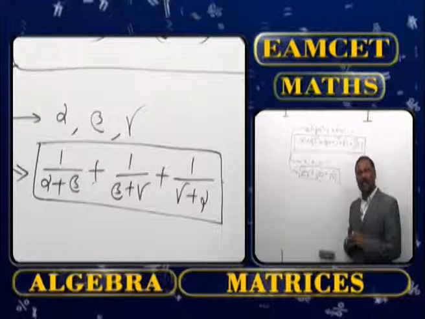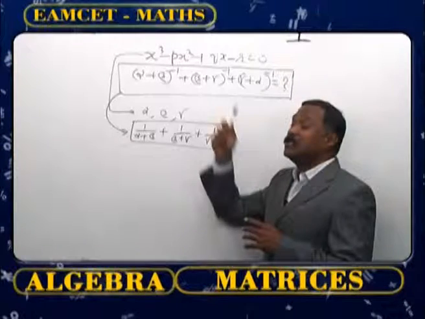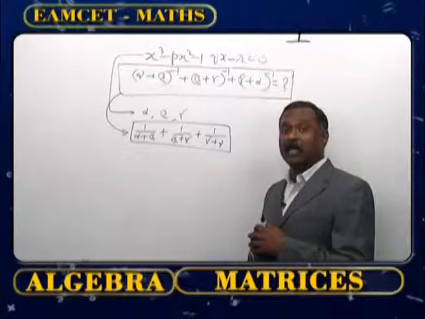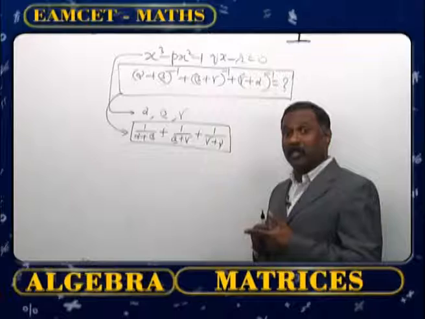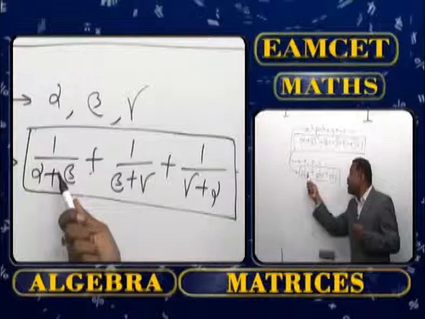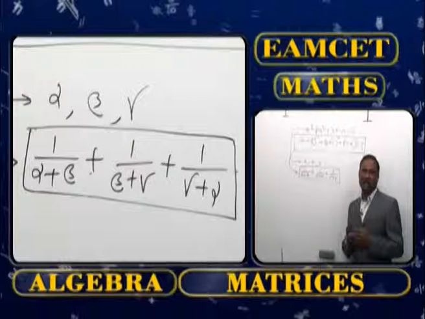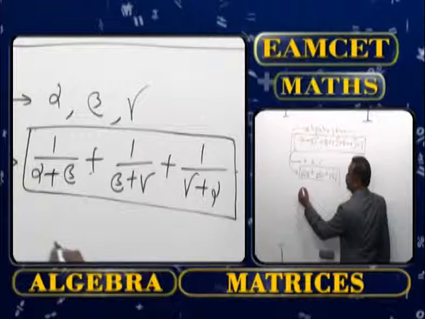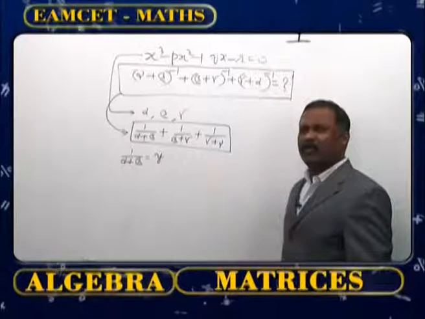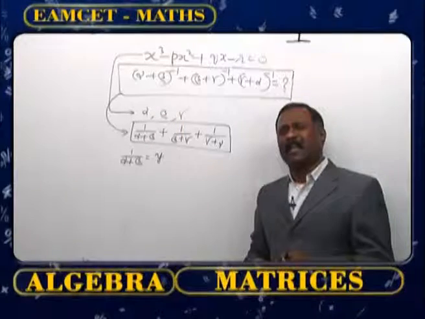So what I do now, I will convert this equation in such a way that its roots, the resultant equation will have these as roots. How to do that? This is an important method. Follow this carefully. So what we do, I will take 1 upon alpha plus beta as y. You can take it as x also, not a problem, but x is already used there. That is why I am taking y, and finally you can convert that y as x also, not a problem.